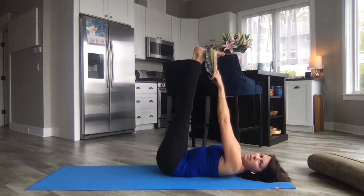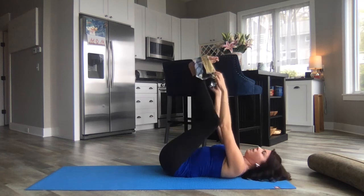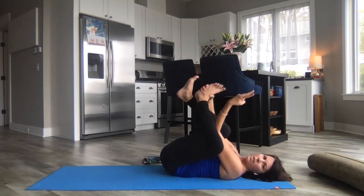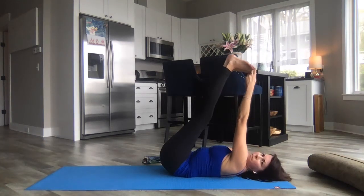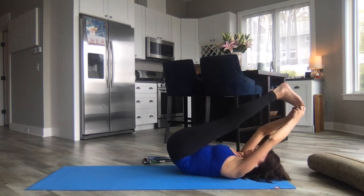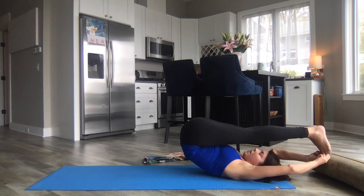Again, drop as much of the tailbone back to the floor, okay? I have no socks on today, so you can kind of see. You just slide your pointer finger and middle finger, and then hold on. Okay. Some of you might come into more of a fold while being on your back, and that's fine too.